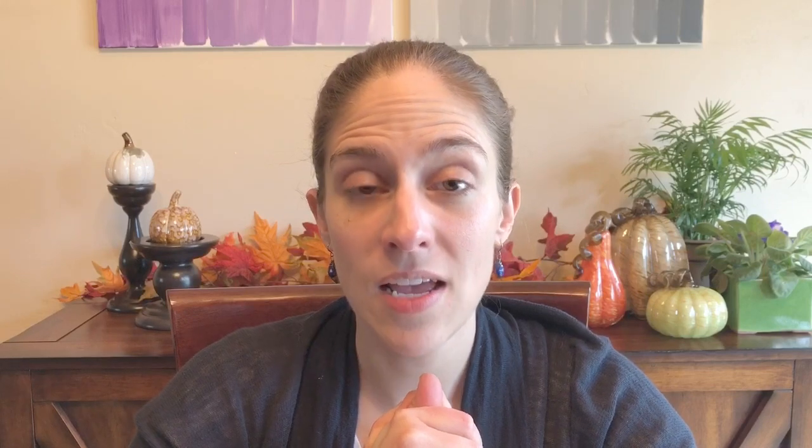I also have some gift ideas that work for either older kids or adults. First, a phone case — you can get these on Amazon, Etsy, or shopdisney.com. The ones from Disney are between $15 and $56.95 and they have some really cool ones. If you have a Disney lover in your life of any age or gender, they have a phone case for you. And since everybody has a phone these days, definitely consider that idea.